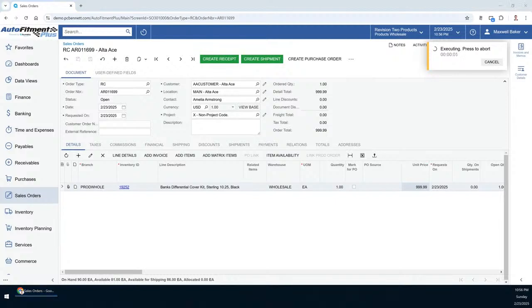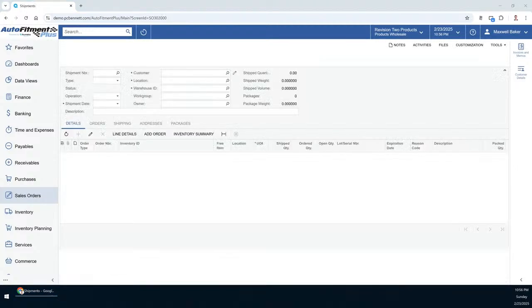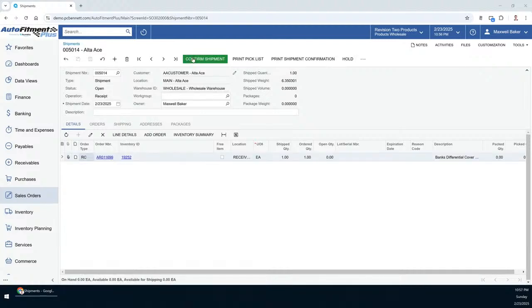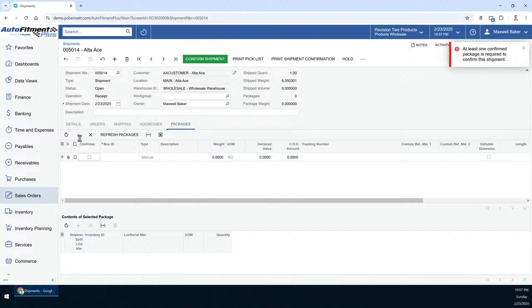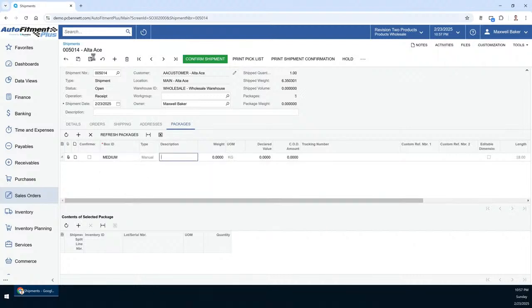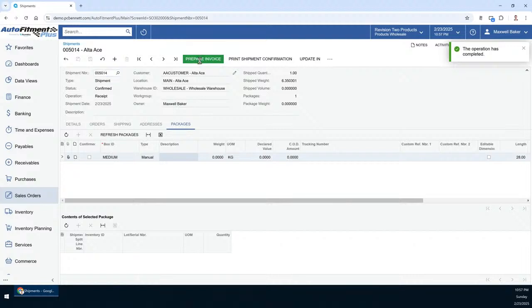Now, you may need to check that inventory before it comes back in, make sure that everything is good before we put it back into stock. When I confirm the receipt, that's going to acknowledge the receipt of goods, and it's going to increment our inventory. When I prepare the invoice for that item, that should generate the credit to the customer.